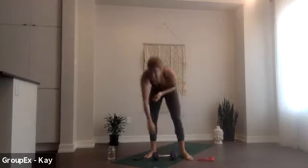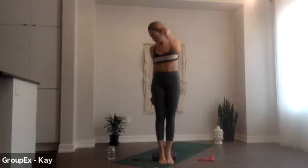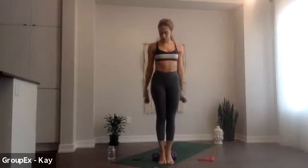Okay, get your weight, your block, whatever you're using to elevate your heels, we've done this before. Feet together, knees together, we're going to squat low, we're going to come up. If you want to add in that hammer curl, go ahead. In 3, 2, 1, let's go, nice and low, lift it, lift. Good, chest is up, squeeze your knees together, it'll help you with your stamina. 30 seconds here, keep it going. Good, 20, awesome. You have just 10 seconds here, one more move before we take our break. Three, two, one, break.